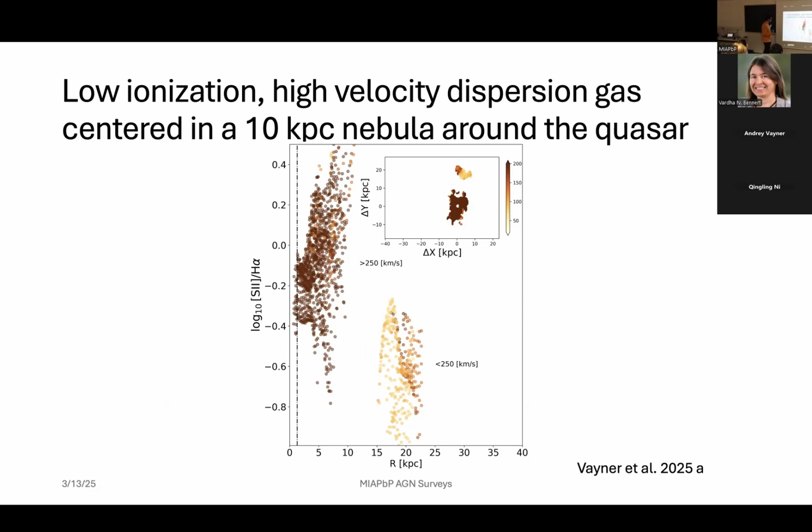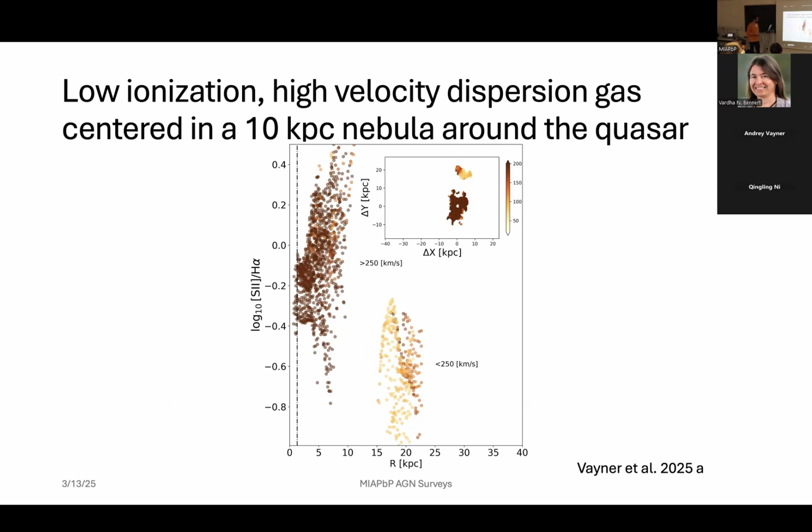The dashed line here shows the effective stellar radius of the quasar host galaxy. So what we're really seeing is evidence for shocks now, not just on interstellar medium scales, but also on circumgalactic medium scales, because we are detecting shocks on scales larger than the stellar extent of the host galaxy. And in my opinion, I think that is a fair definition of where you're starting to reach the circumgalactic medium.